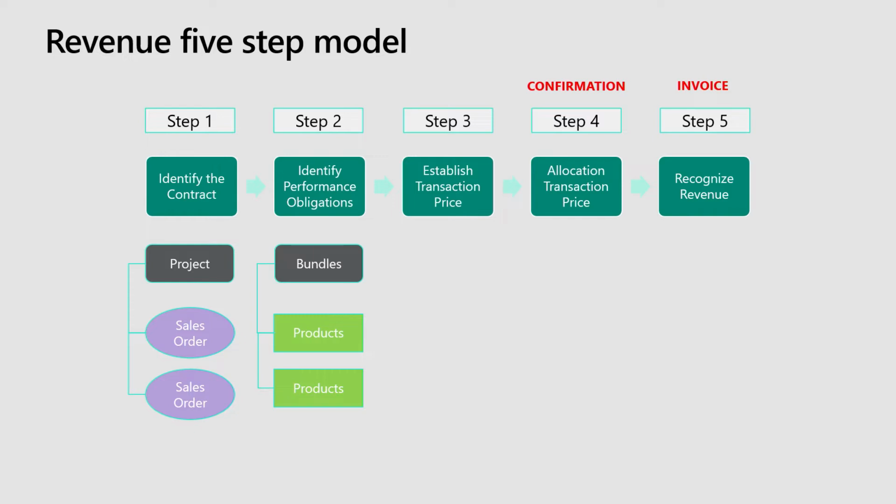We also have a concept of bundles. Bundles is really just, we're piggybacking on the BOM, the bill of materials, and it's just a faster way to enter items on your sales order. I think I have a bundle set up. We can maybe run through this. But all the bundle is, is a grouping mechanism. So if you have 3 items included in your bundle, rather than keying in all 3 items on your sales order, you can just key in the bundle. The customer sees the bundle on the sales order and the invoice. They don't need to know the components that make up that bundle. So again, it's just more of an ease of entry.